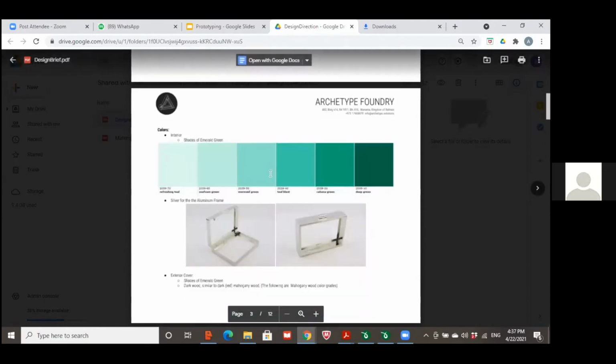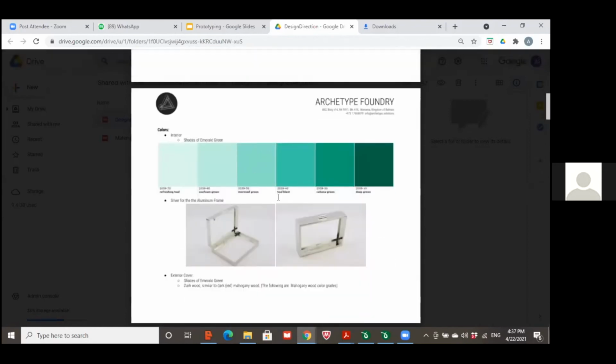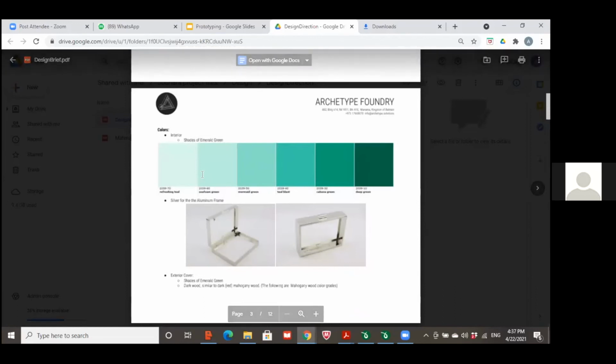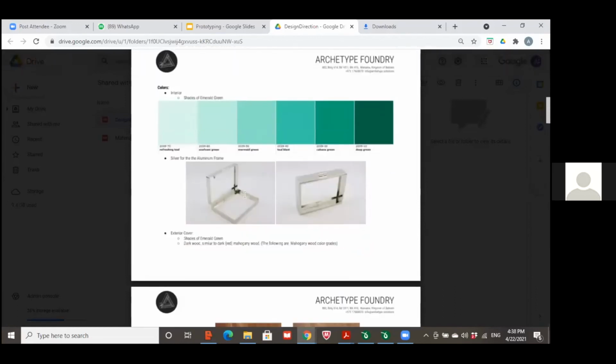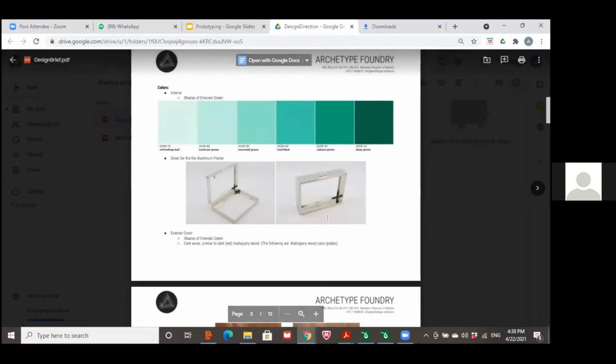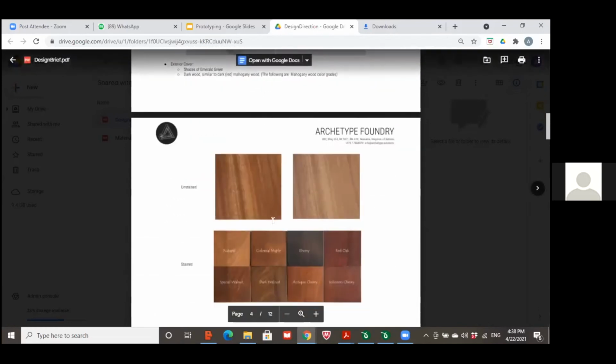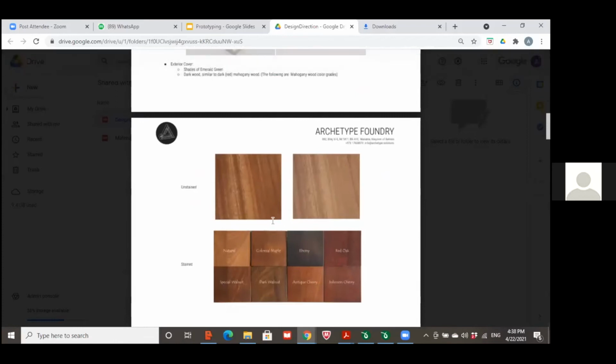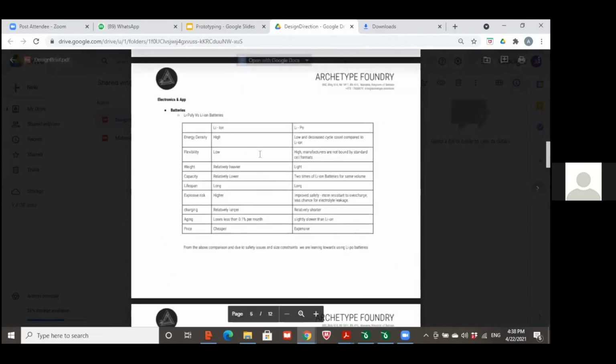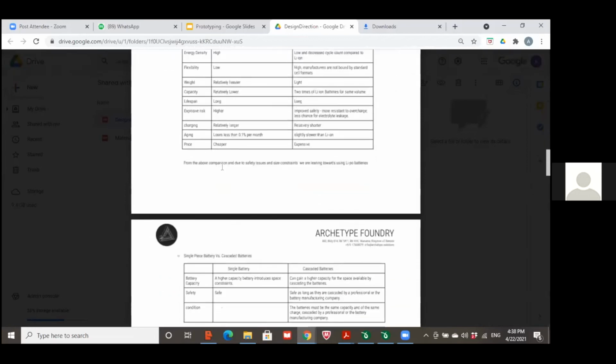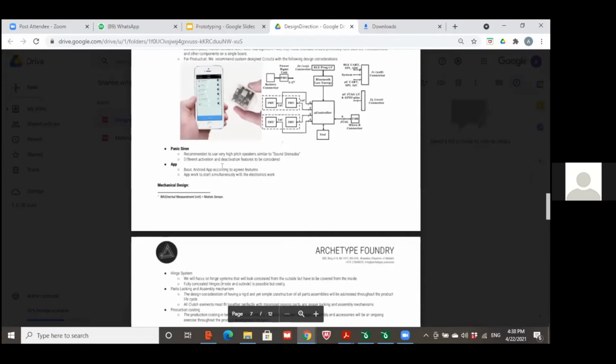We take them through, even trying to help the client decide on the color themes that they want to use, the structures, the shape of the product itself, the materials to be used, and the different combinations of the materials. In that case, that clutch or ladies bag was a combination of a wooden structure with some transparent parts. So we have glass or something transparent combined with wood. So we try to identify all these things. We talk about the functionalities, the components of that clutch, and all these things until we agree. We have to agree on this document.